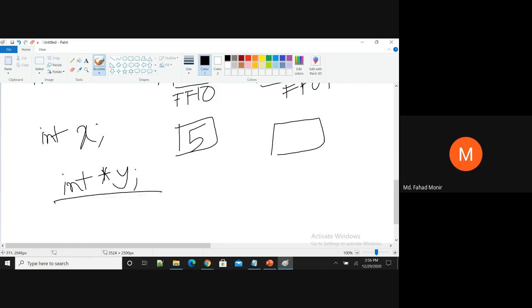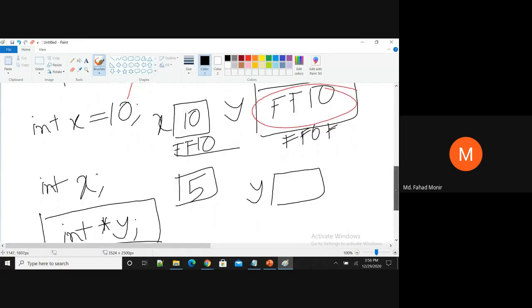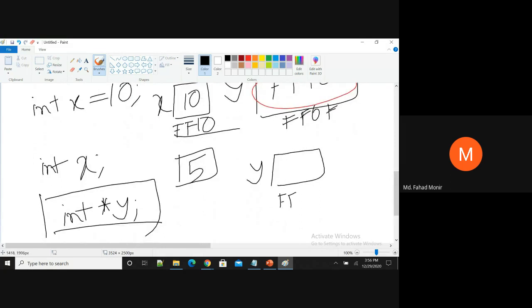So when we put an asterisk, this y will work like a pointer variable, which is only capable of saving an address of someone, কোনো একটা অ্যাড্রেস। যেমন আমি যদি এটাকে y দিয়ে ডিক্লেয়ার করি, y এরও নিজের একটা অ্যাড্রেস থাকবে x এর মতো। এখানে যেমন x এর একটা অ্যাড্রেস ছিল, এই y এরও একটা অ্যাড্রেস থাকবে, যেমন আমি দিলাম ffA1 ফর এক্সাম্পল। কারণ প্রত্যেকটা মেমরি ব্লকের তো নিজেদের একটা করে অ্যাড্রেস থাকবে, তাই না?